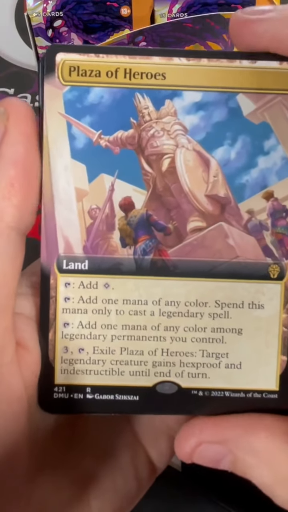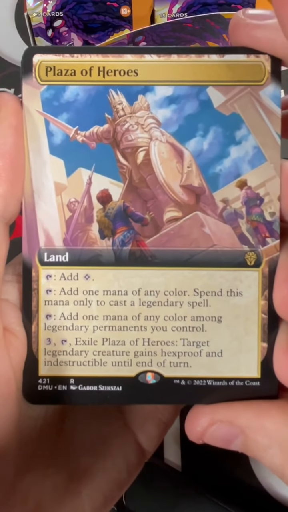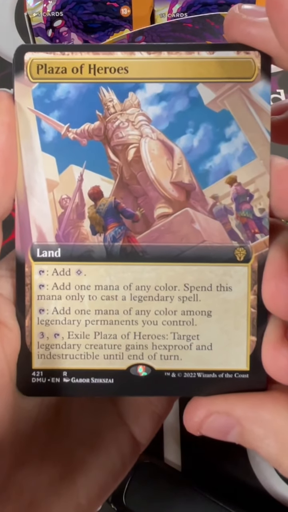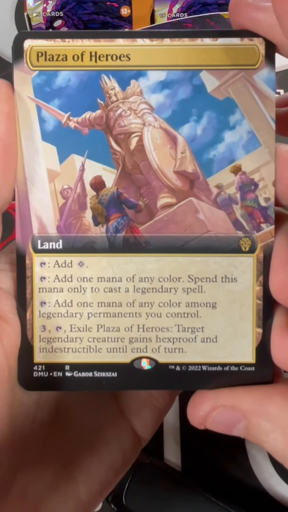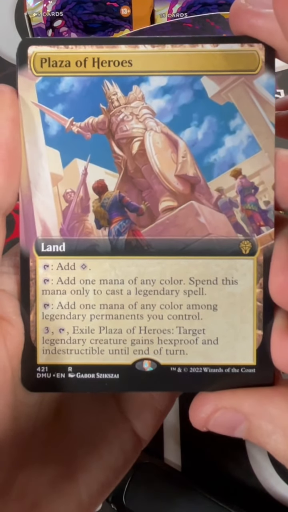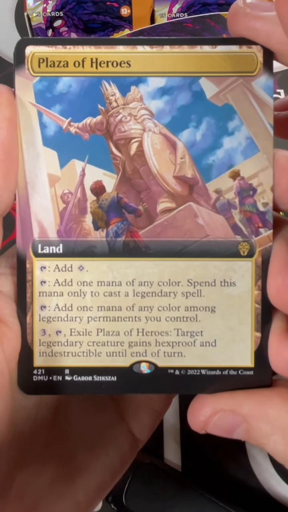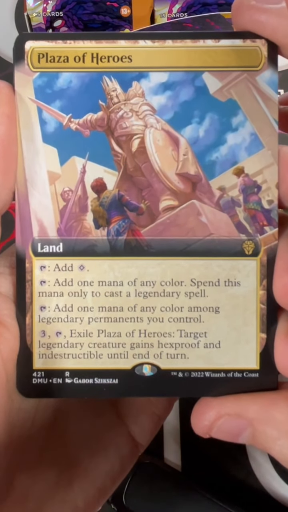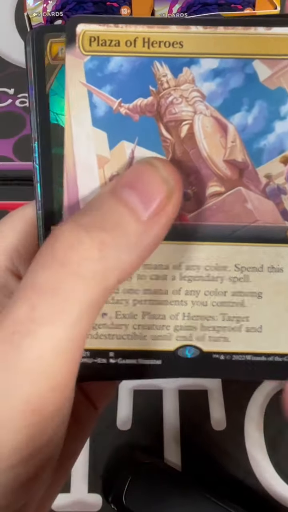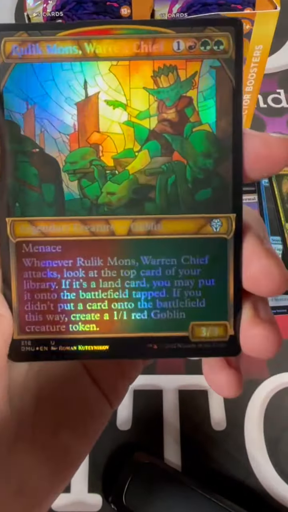We got a Plaza of Heroes. Land, add 1 colorless mana, or tap, add 1 mana of any color. Spend this mana to cast only legendary spells. Tap to add 1 mana of any color for legendary permanents you control. That can be used on anything. And then 3 and tap, exile Plaza of Heroes, target legendary creature gains hexproof and indestructible until end of turn. Really, really good land for legendary decks.